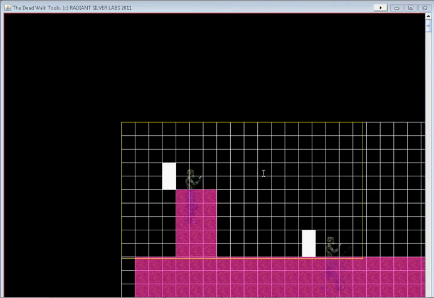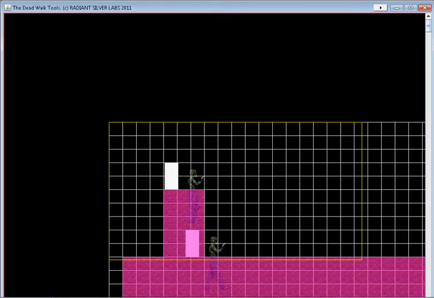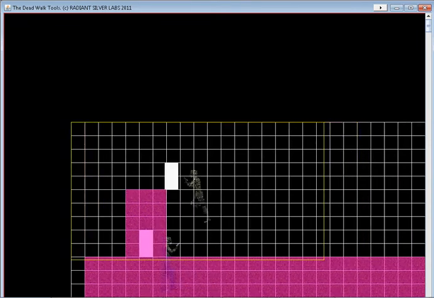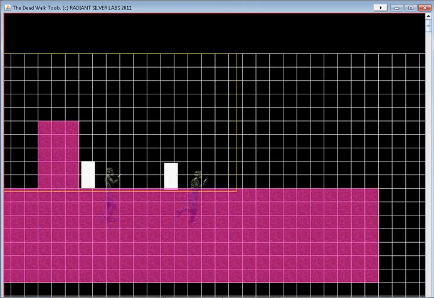So I've got to fix that sort of thing as time goes on. But anyway, here we go. As you can see, the sprites are currently represented by white rectangles. I'm the one on top there who's just jumped off and I'm running away. And the zombie is that thing chasing me.